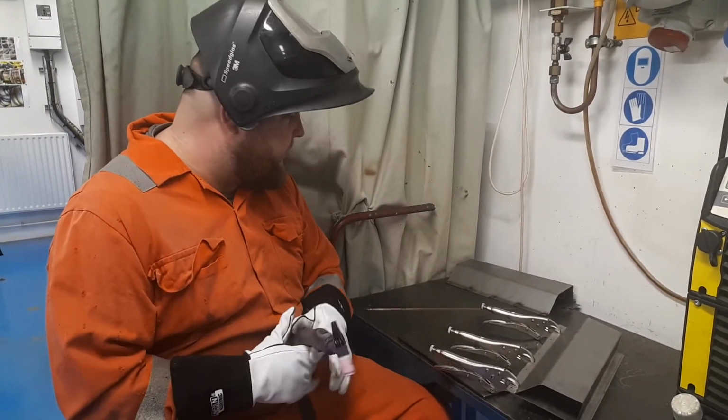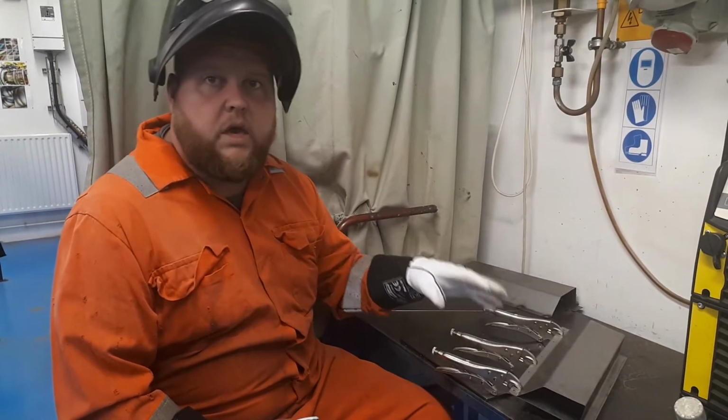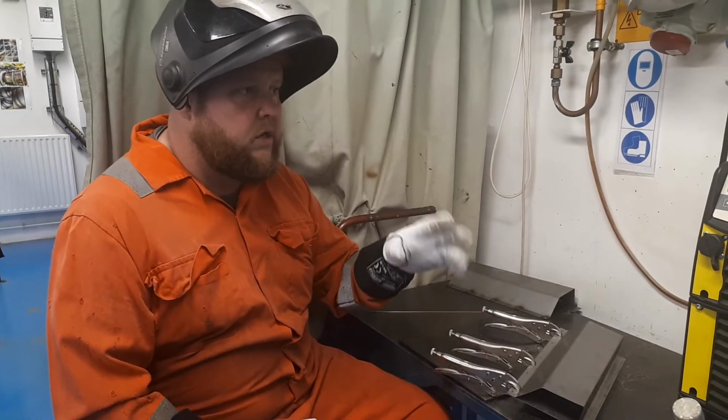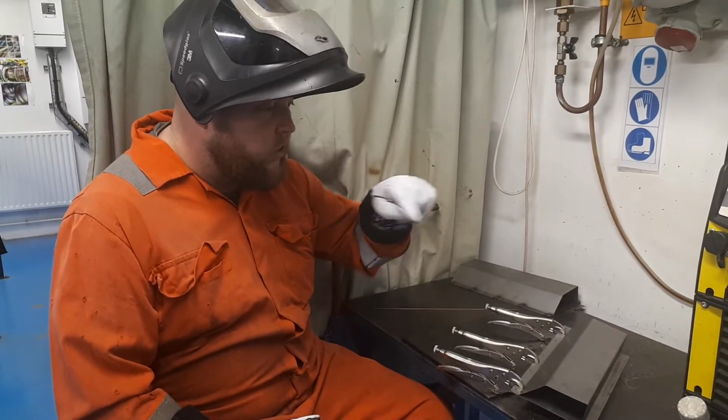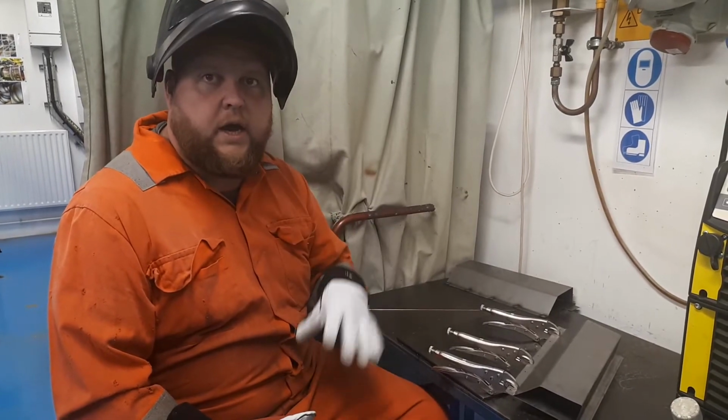So we're pretty much set up in terms of what we're going to be doing. So the only thing we need to take into consideration is that, unlike with the MIG, where we had a timer switch on this time round, all I'm looking for, as soon as that fuses, take my finger off the trigger and stop it.